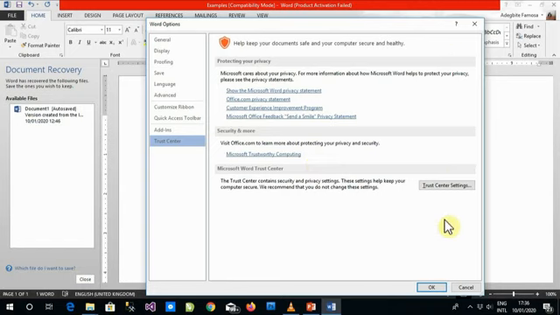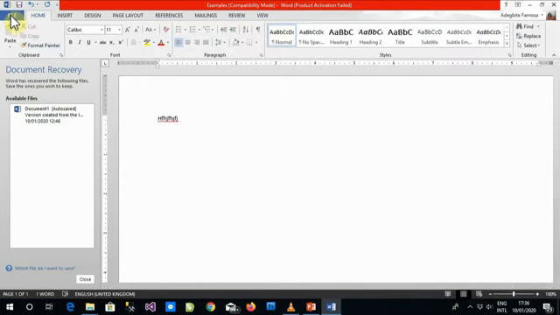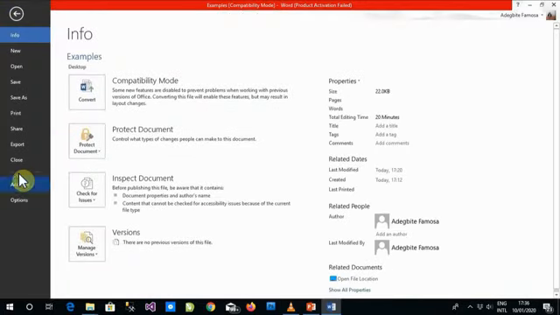Then after that, you click on what? OK. But at this juncture, I'm not clicking on that. I want to leave it the way it is. Then the last thing there is info. If you click on info, it will tell you more about your what? Your document, the size of the document, the number of pages you have, the author of the document, and so on and so forth. Then we have compatibility mode, protect document, inspect document, then version of what? The version of that particular document.